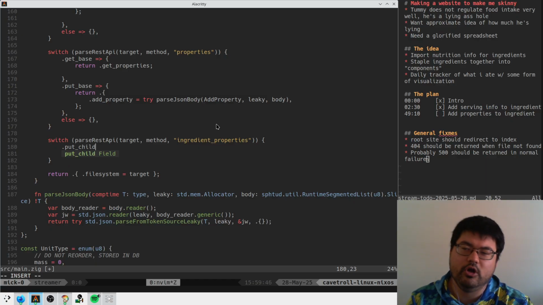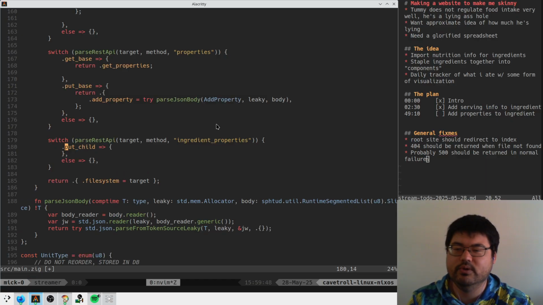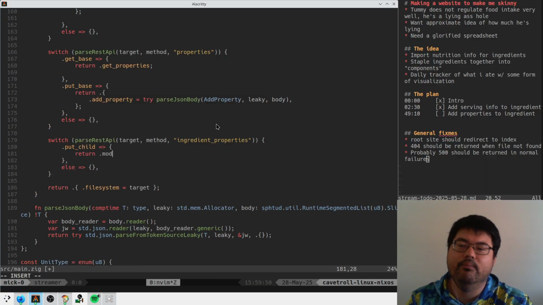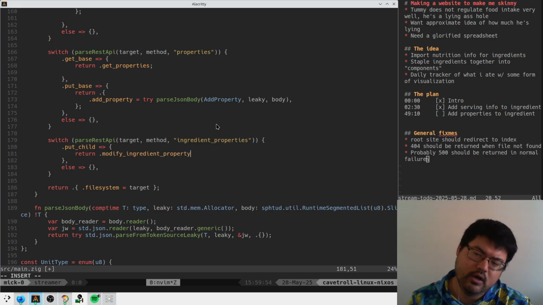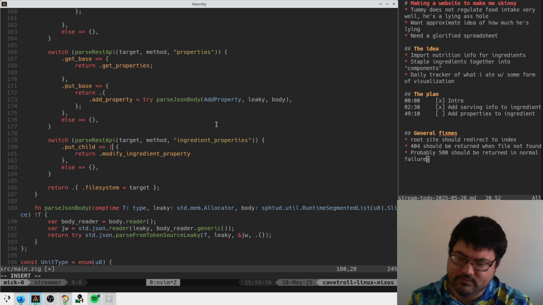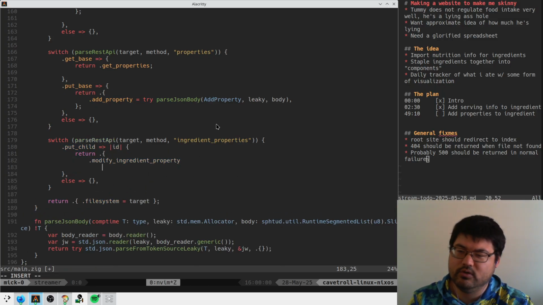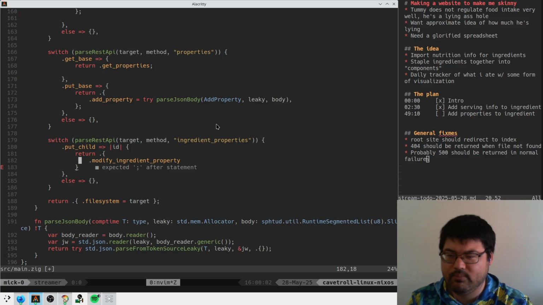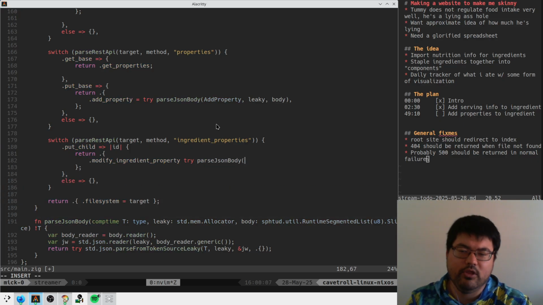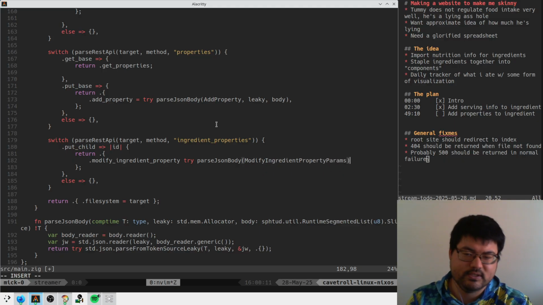Okay, so if we're doing put on a child, we are doing modify ingredient property, I guess. He's going to have some child ID, so this is like this, and he is going to have to parse the JSON body probably, with modify ingredient property params.